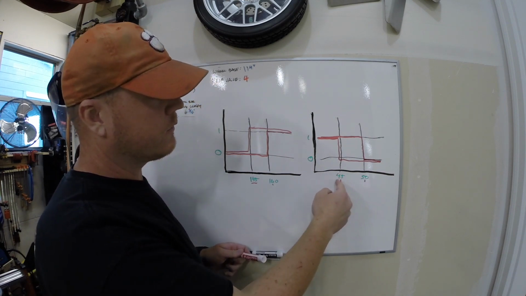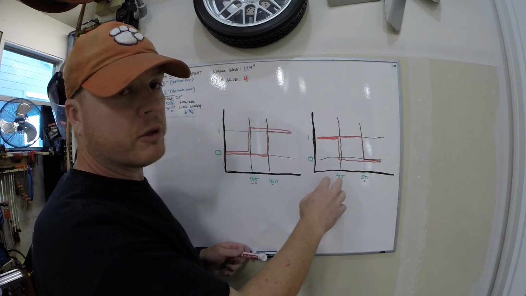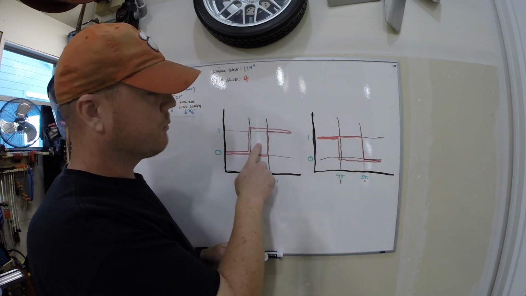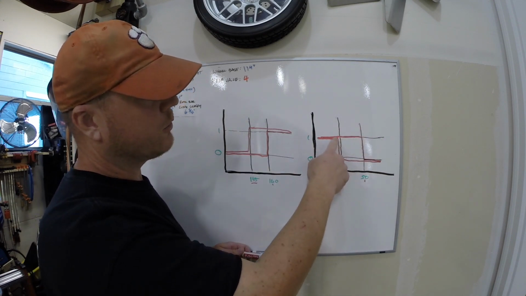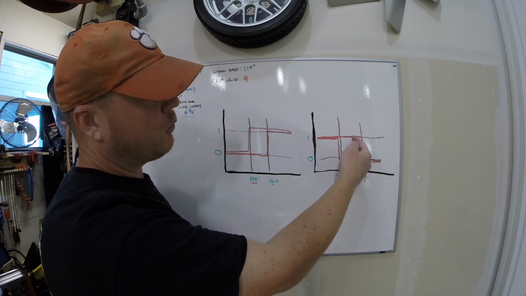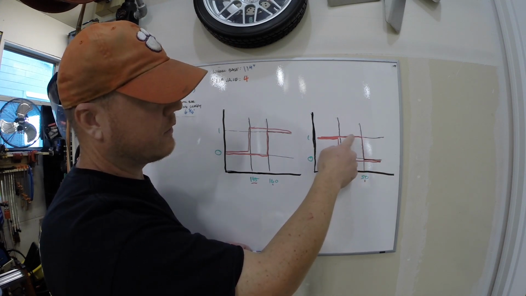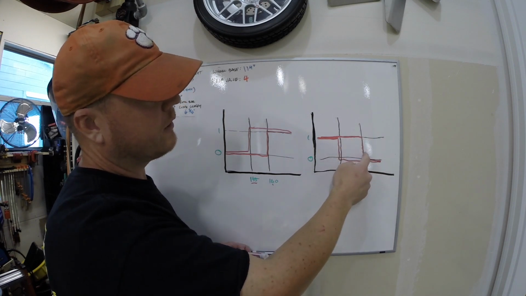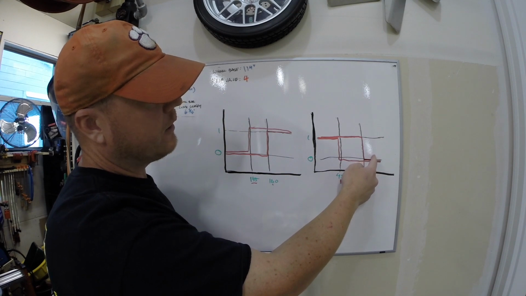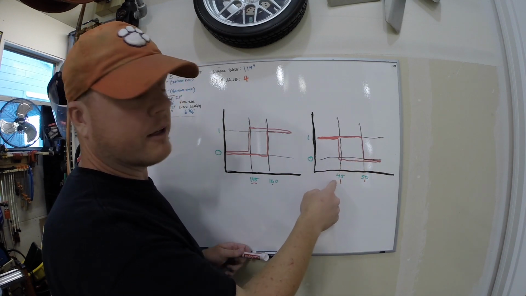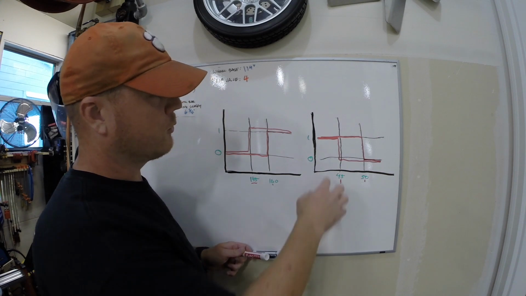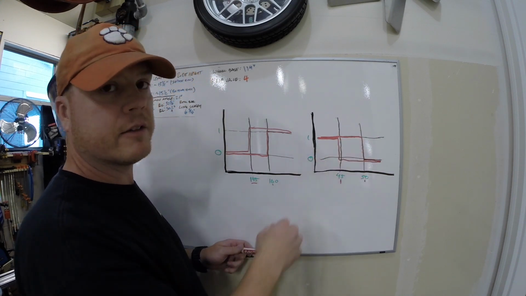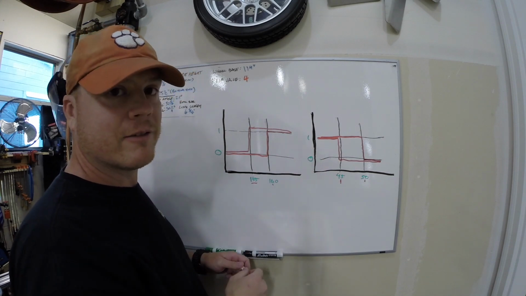I thought about doing 35 or 40, but that's just a little too slow, so I chose 45. So it works backwards from this one, but it's the same concept, because once you hit 50, if you drop back below 50, so you go down to 47, it's going to stay on until you go above 50. And then once you go above 50, it's going to stay off until you get back down to 45. So it's a little bit of backwards thinking on that one versus the normal, but it's the same concept. So hopefully that makes sense.